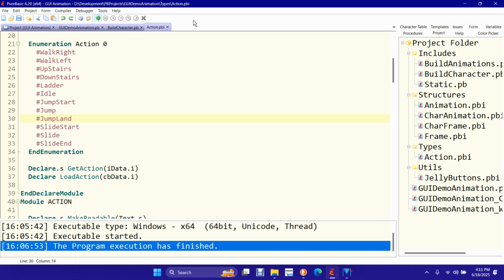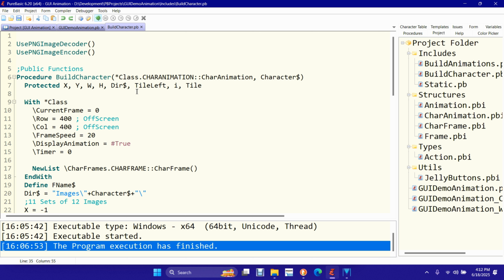Now, the other thing I wanted to do here was to use the keyboard as a joystick. Normally, this would be programmed with a joystick. Actually, I do possess a joystick, and PureBasic does have the code for using joysticks, but I can't guarantee everybody watching this has a joystick.